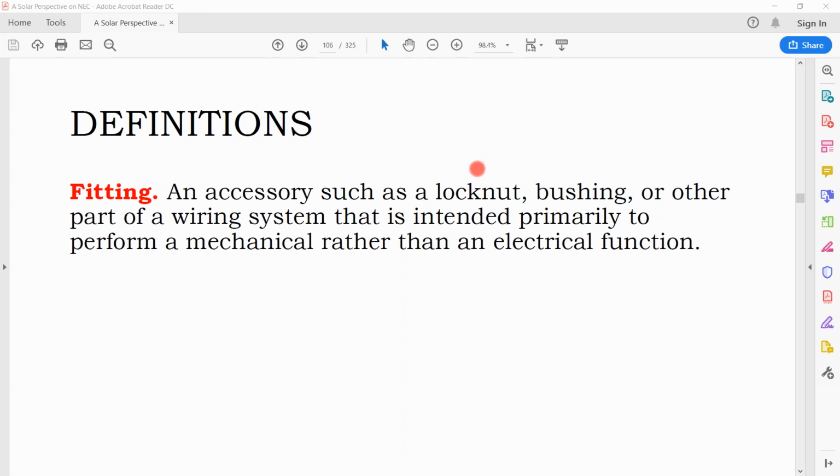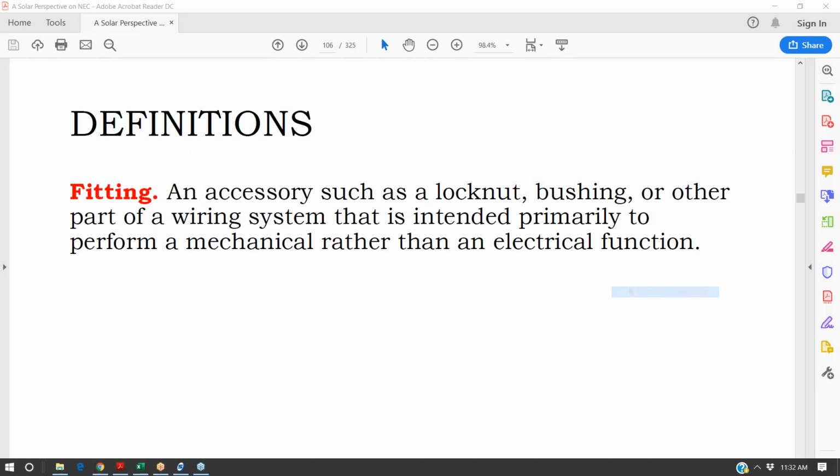We have little pieces like lock nuts that help tighten down a connector to the box, and a bushing that prevents the cable from rubbing up against the metal and provides a little bit of insulation from the metal. All these are called fittings. Fittings perform a mechanical rather than an electrical function.